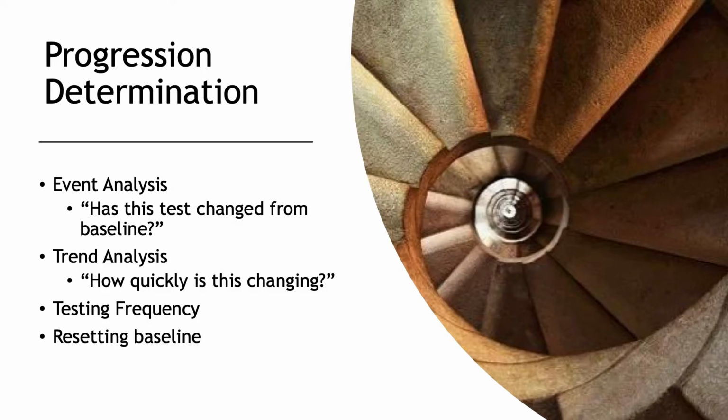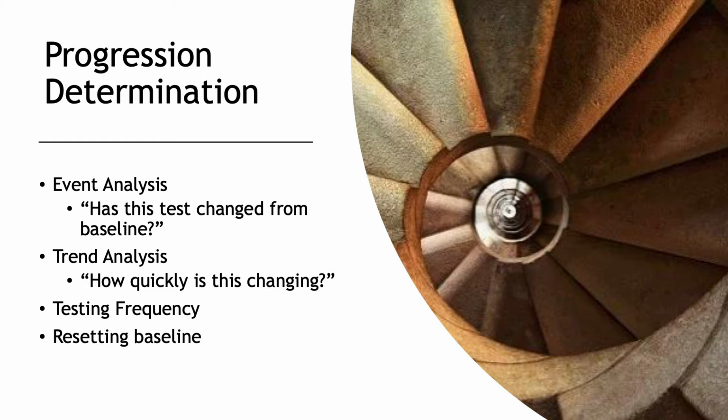So I'm going to talk a little bit about progression determination. And this is really whether you're following a patient as a suspect or if you're treating a patient who actually has diagnosed glaucoma. And so I think that detecting progression is a lot harder than making that decision about whether or not a patient actually has glaucoma. And I'm going to talk about a few things. There's not that many words on this slide. I want to get into a case, but I want to go over a couple of terms and a couple of thoughts before I get into a case.